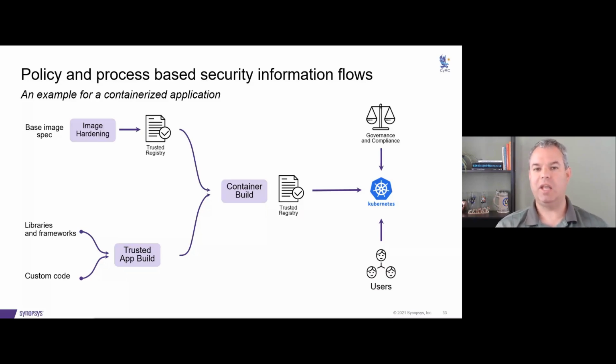If we're building a containerized application, we're taking base images and merging them together with those artifacts to create a new container build image that is going to be deployed in a Kubernetes cluster, where users are going to go and do their thing. And there's going to be some set of compliance rules around how that application or container image is going to operate. That's our world. We've built these things into pipelines. But the problem is there are policy evaluation points that are kind of missing.